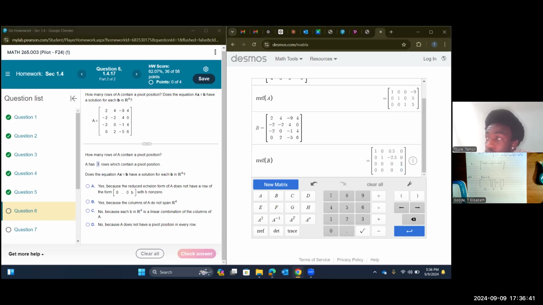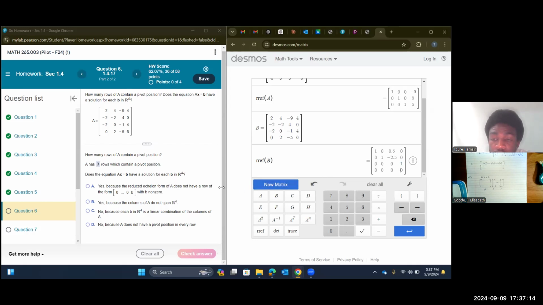In the rightmost column, if it's an augmented matrix, that rightmost column started out as that vector B on the other side of the equal sign, on the right side of the equality. So the point is, it doesn't really matter whether A is augmented or not. By definition, you've got 3 pivot positions there. The pivot position is the first non-zero entry in a given row. So you have 3 such non-zero entries. They're all ones there.